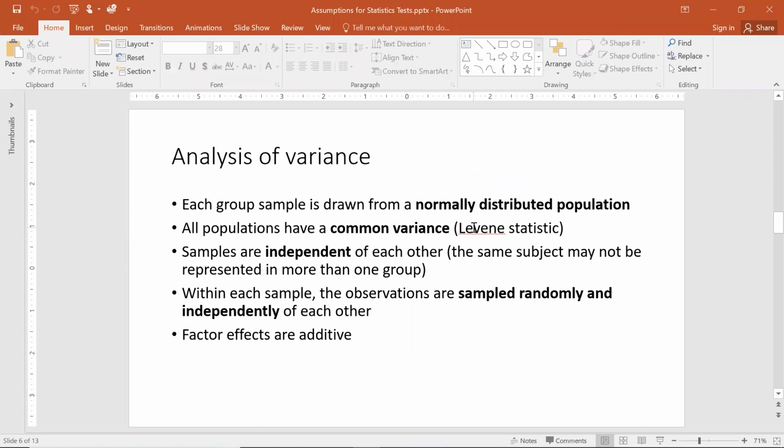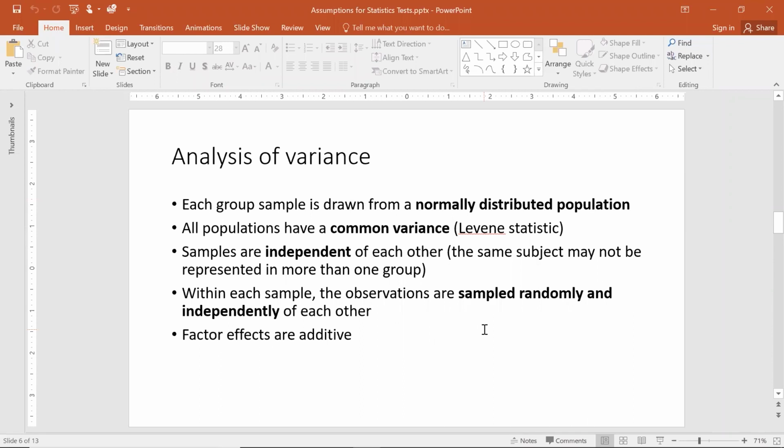journal we're submitting it to, we might want to go in and consider addressing this topic with either a non-parametric version of an analysis of variance or pursuing a more complicated analysis, what we call a generalized linear model analysis. So I didn't go through the assumptions of the analysis of variance, so here they are. So what it assumes in order that the output be accurate is that the samples are drawn from normally distributed populations, that the populations have a common variance. That's the Levene statistic we just looked at.